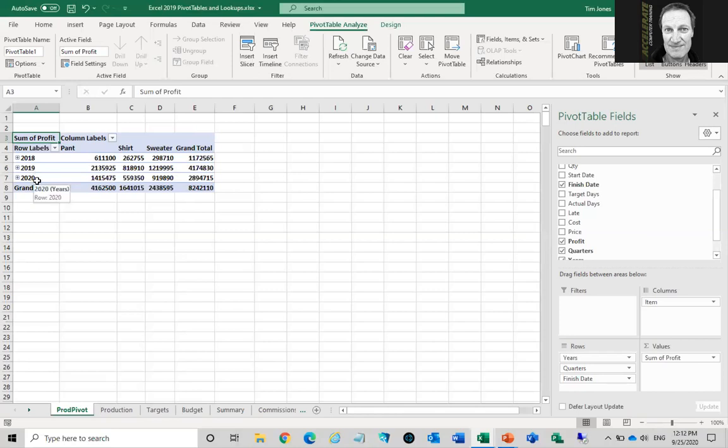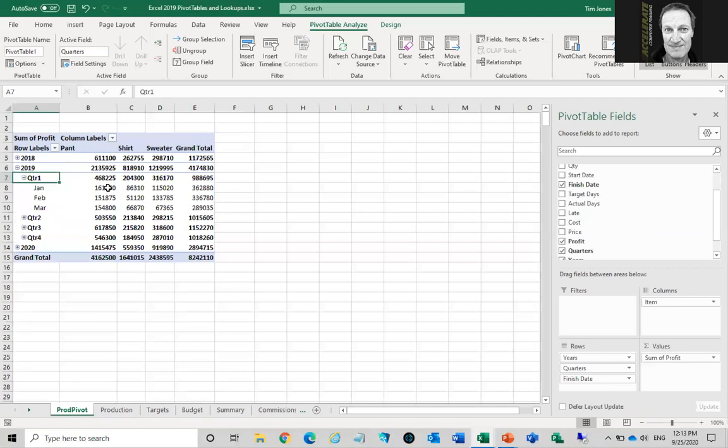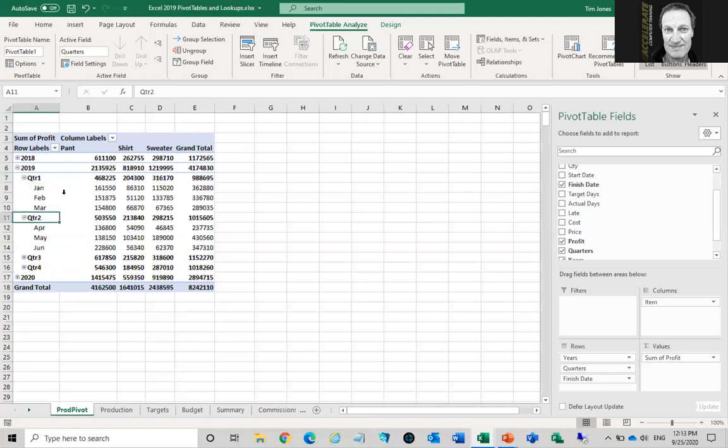Since Excel version 2016, PivotTable does this automatic grouping for you. In versions prior to that, it does not, but you can group them using this wonderful group field command here manually. By default, like I said, Excel 2016 and later will group your dated rows into years and quarters and months. And you can expand them as you see me doing here simply by clicking their collapse expand buttons.